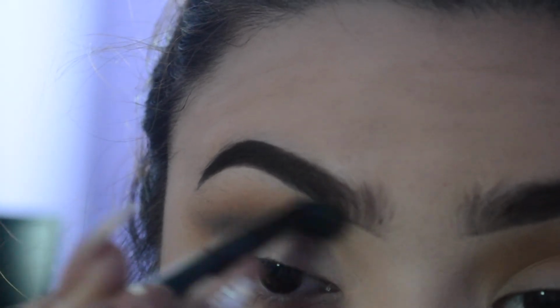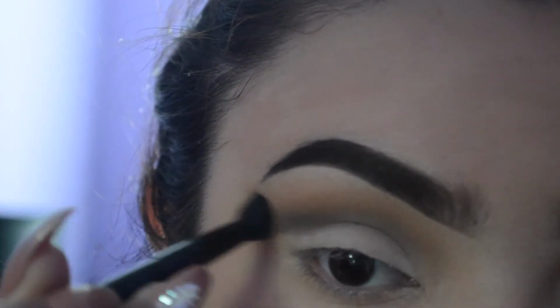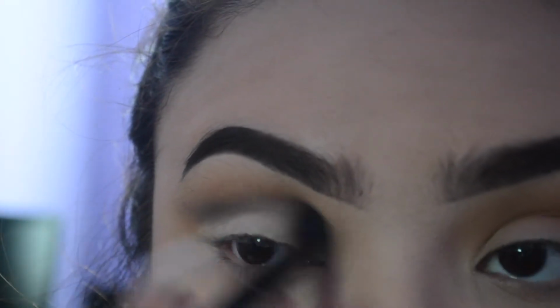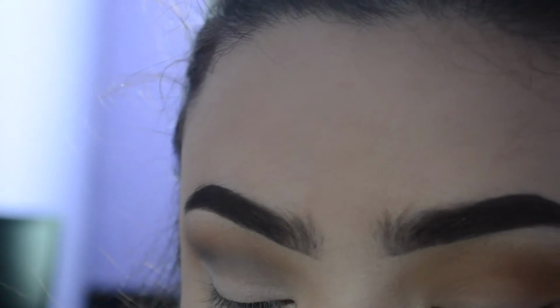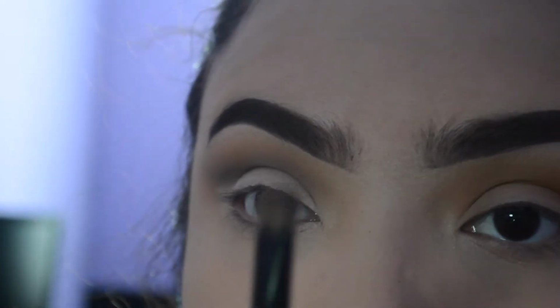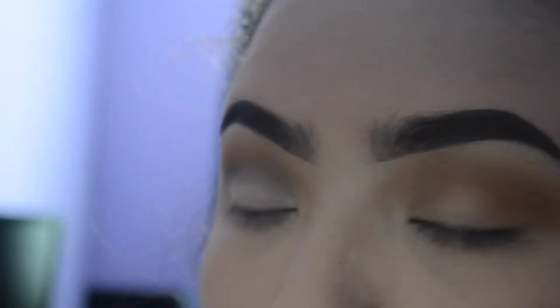Any excess color it does have, I do want to go ahead and use it just so I can blend all the colors together and have no harsh lines. And make sure you accentuate the winged look so it can go with your winged eyeliner.